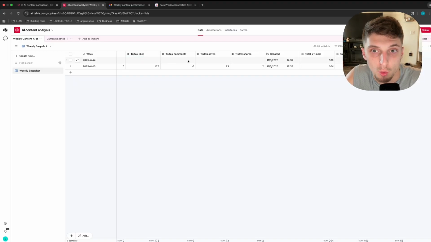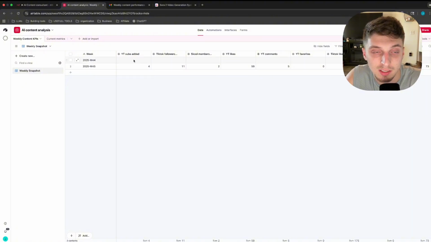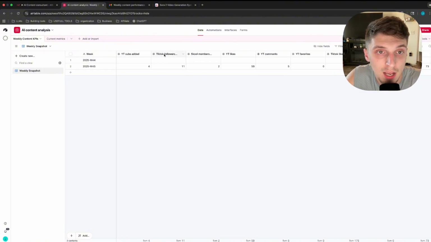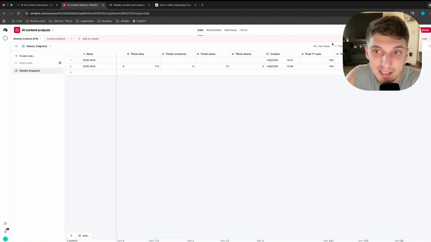So if you see here, this row is empty. The reason why it's empty is because I couldn't calculate how many subs or followers or members I've added from the week prior, because I don't really know. That's what the system does, it calculates it. That's the problem that I solved. But to be able to give the next week some data to work off of, to be able to calculate how many I've added in each of these categories, I needed to give it a baseline of data to work with.